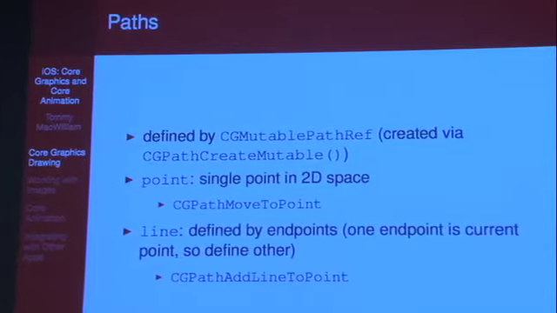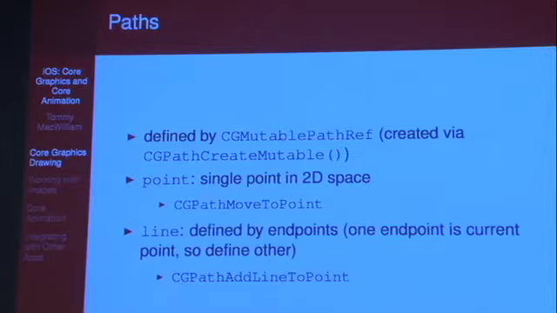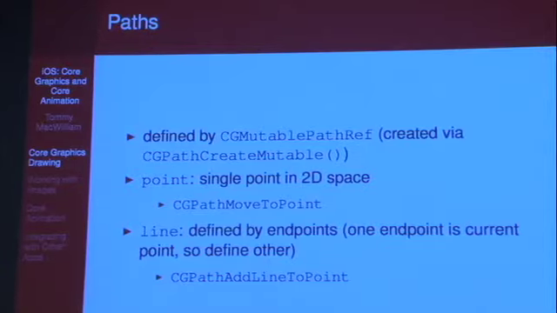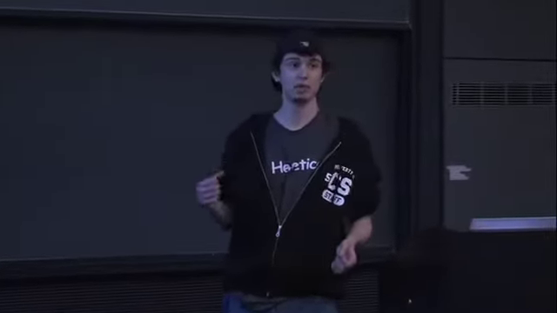So in this case, using either an NSArray or a standard C array, we'll define some points that are, again, just structs in the order that they appear. In order to move around our little pointer, you can imagine that since we're drawing on a canvas, we basically have a pen or a pencil in our hand. And we can do two things with that pen or pencil. We can connect dots, or we can pick it up and move it somewhere else.